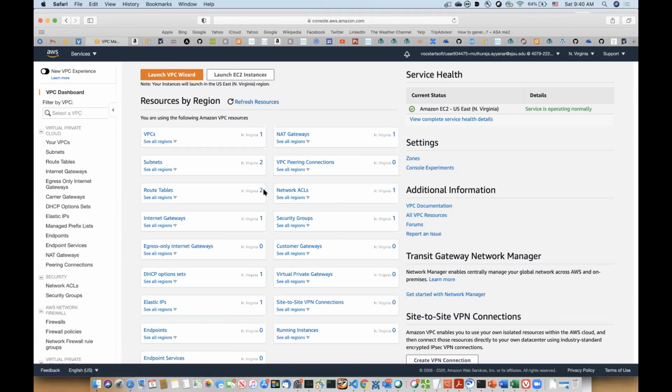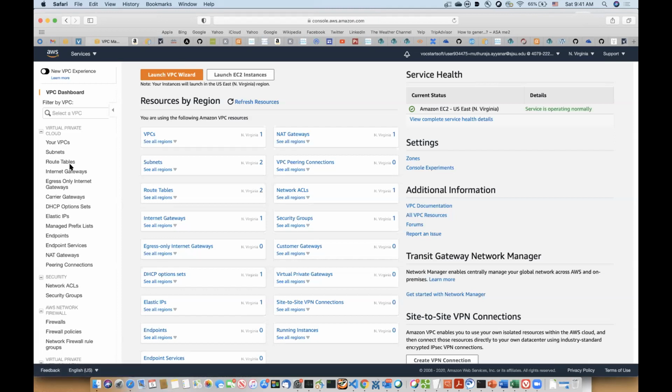Correct. So for each set, there is one routing table. One for private, one for public. Correct. At a high level, I think you got the answer. We'll dig a little deeper as to why we need that.